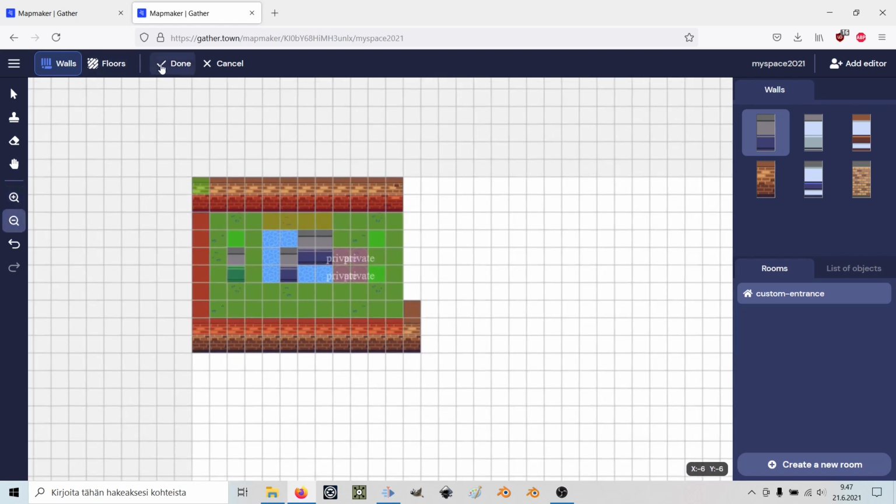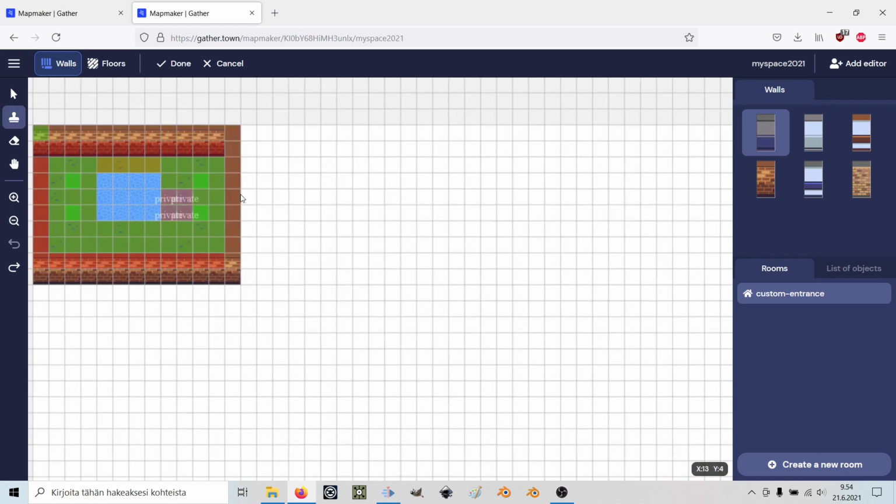and make sure you're not in the walls and floors mode when you do this, because if you click on something whilst using any tool in the walls and floors mode currently, you're going to make a wall. So then you can just undo here as well. So you can reverse the walls I accidentally made, and I can actually recreate the wall that I erased here. Okay, so exiting the walls and floors by hitting cancel here.